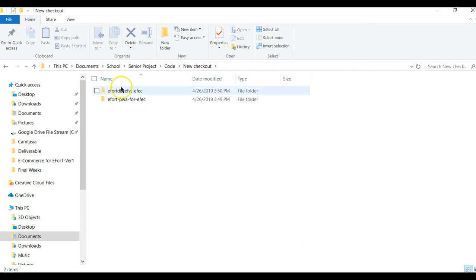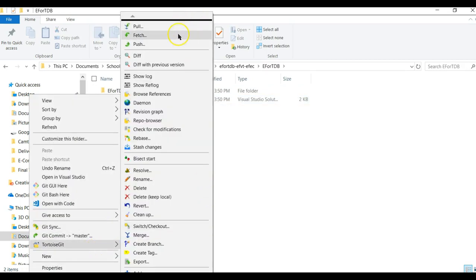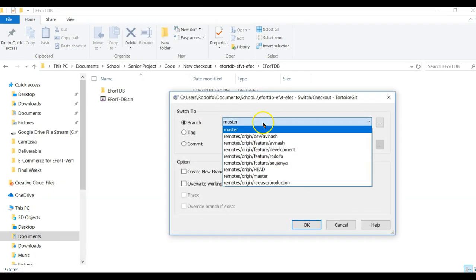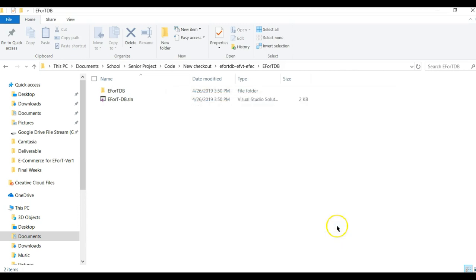In the case that you have to use a particular branch, for example, let's say that the database needs to change a particular branch, we can always go here. So we can change whatever branch we like. In this case, we're on tag 1.0, which is the one that we want to check. Let's open the solution for the database, and let's make sure we can deploy it locally.